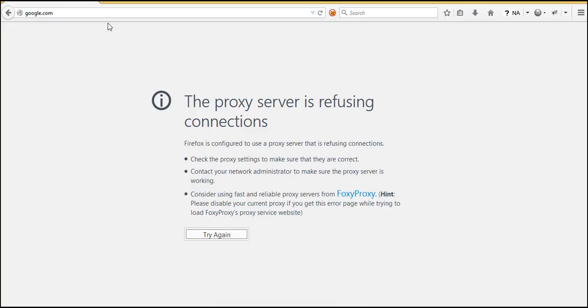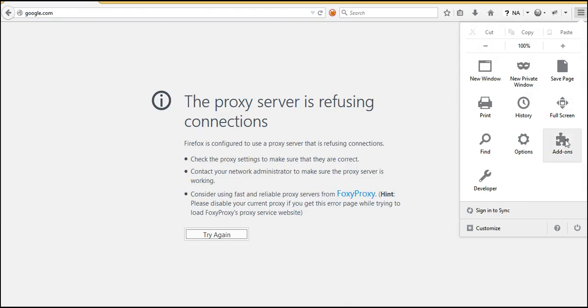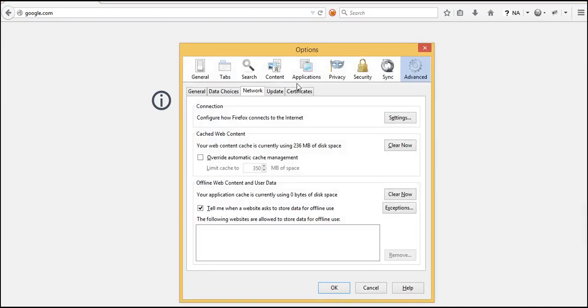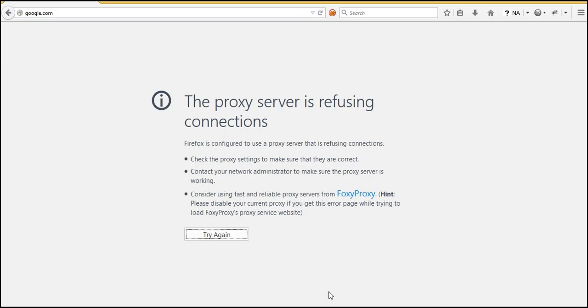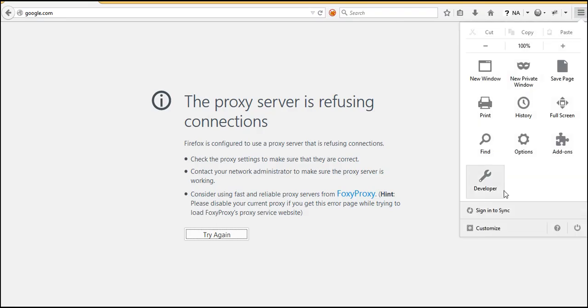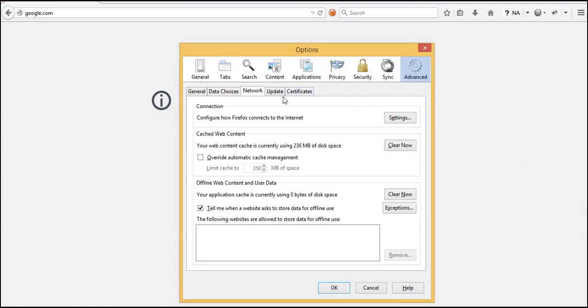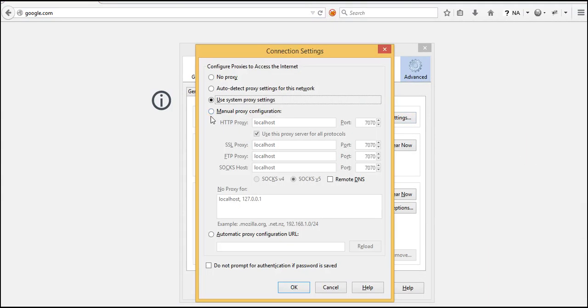For it to work normally, you have to go back to options, select settings, use system proxy settings, so it behaves normally as your application on the general internet. But when you start your recording, again it should be on the 7070 port. So what I suggest is, whenever you want to record, go and change it to manual proxy setting and then start recording.